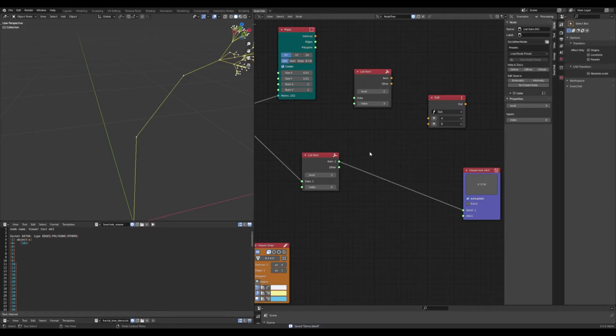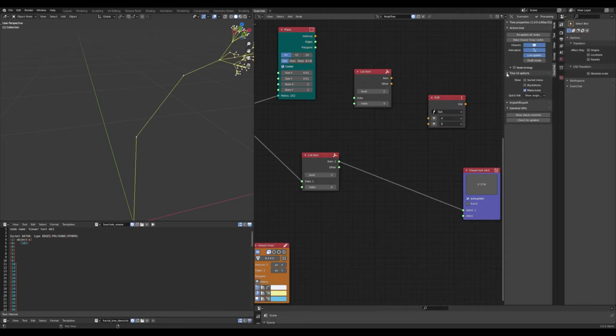And that brings up an interesting point, that you have to turn on this socket menu. This is absolutely critical because this gives you an extra level of list manipulation that we need in this case. And the one we need is flatten in particular.